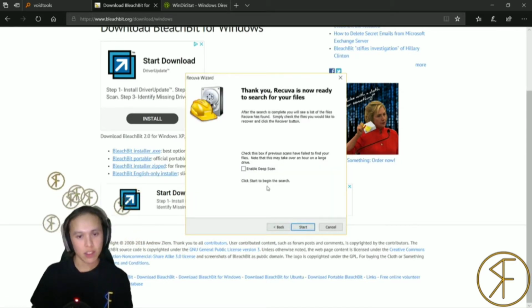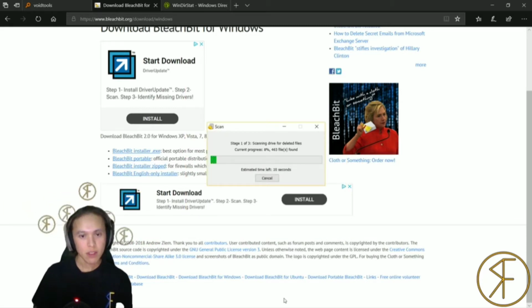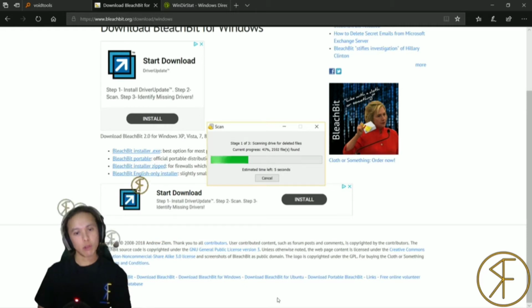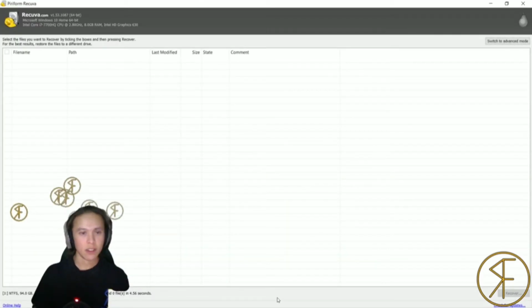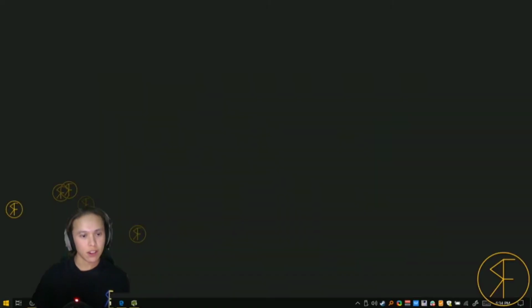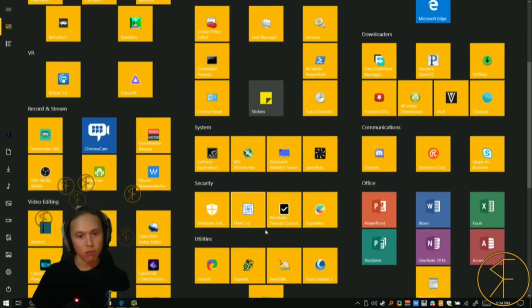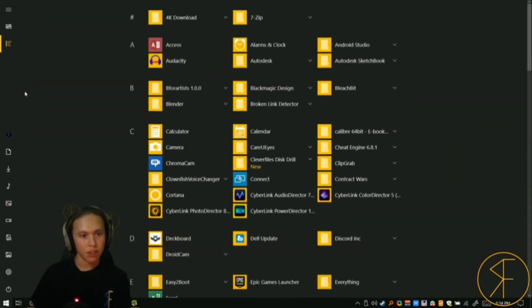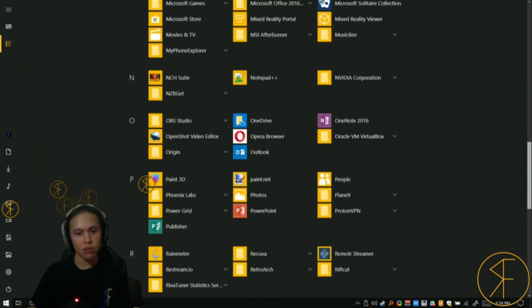You can give it a deep scan if you want, but we'll go ahead and won't do the deep scan. We'll just do this basic scan, and it found nothing. So if it didn't find anything, we'll close it, reopen it, and give it the deep scan.